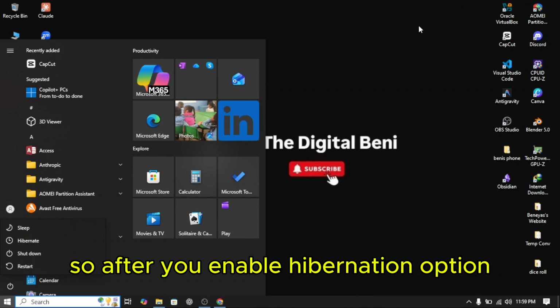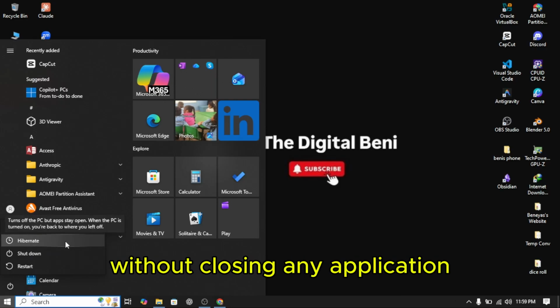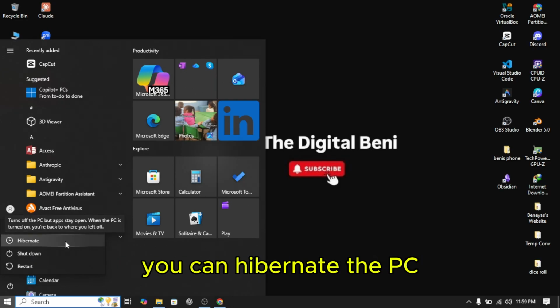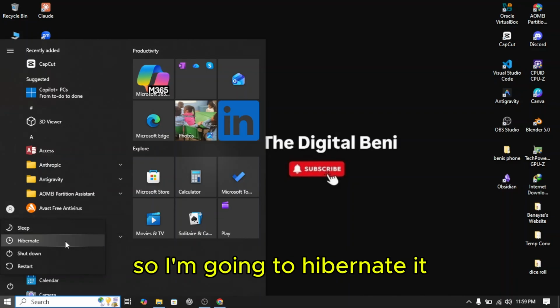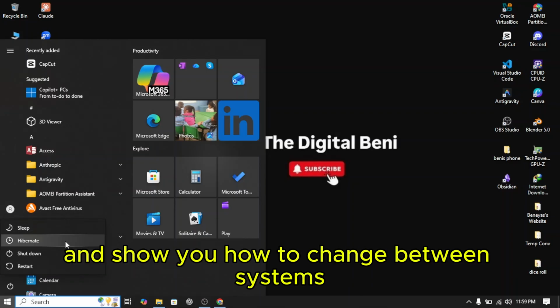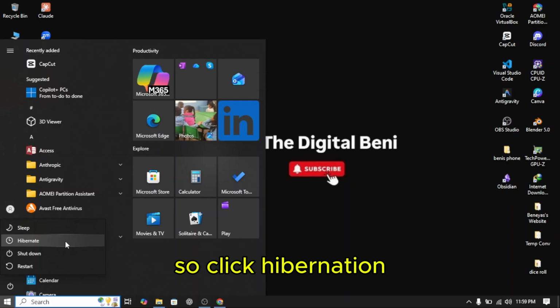After you enable the hibernation option, without closing any application, you can hibernate the PC and change between different systems. So I'm going to hibernate it and show you how to change between systems. So click hibernation.